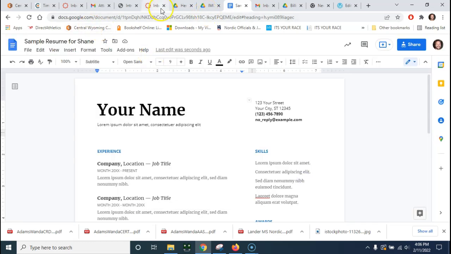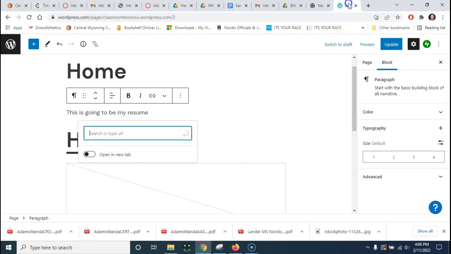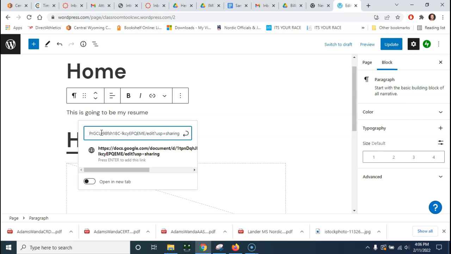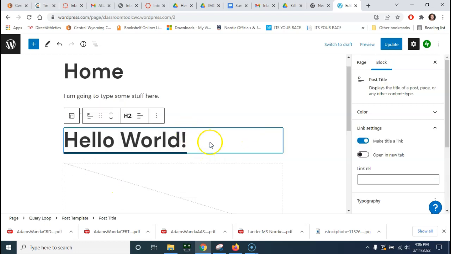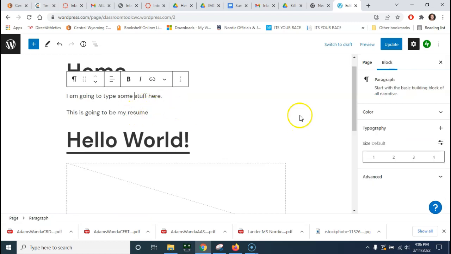I'm going to go back to our website. Here, I'm going to paste the link in here, and I'm going to tell it to open as a new tab. And let's just see what happens here.